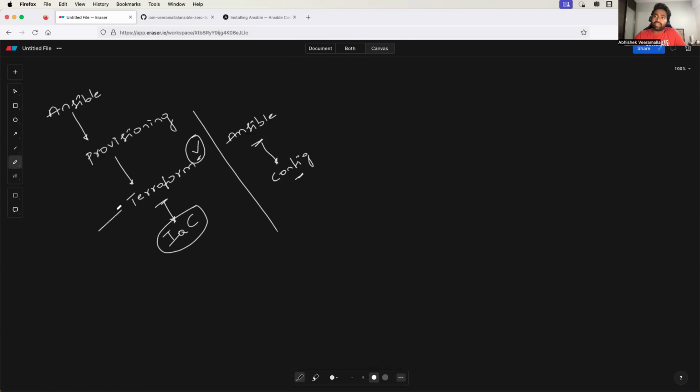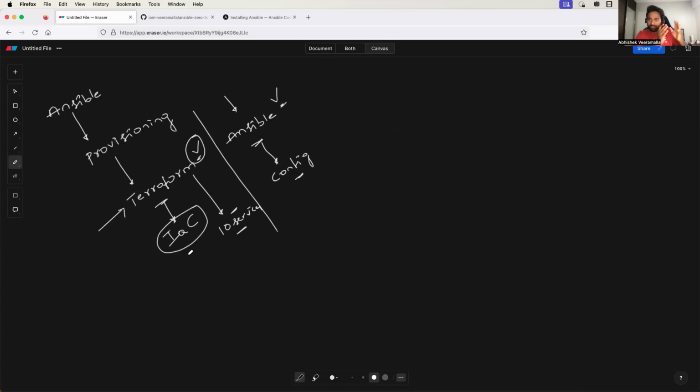When you have a dedicated tool that is solving a particular purpose, it is always good to go with that particular tool rather than an automation platform that targets multiple things. Tomorrow, if there is a new public cloud provider or AWS has launched 10 services, you will see Terraform adding support for creating resources on these 10 services quicker than Ansible, and the support will also be better for Terraform.